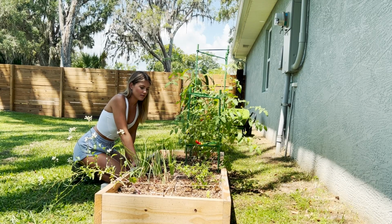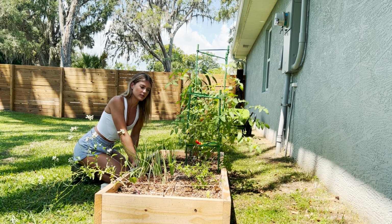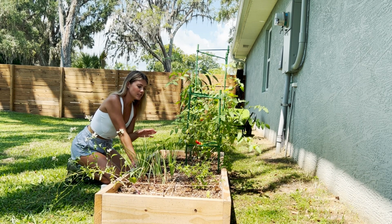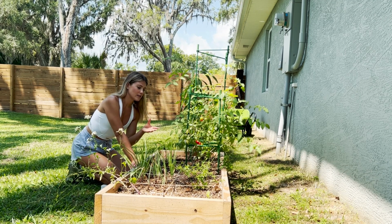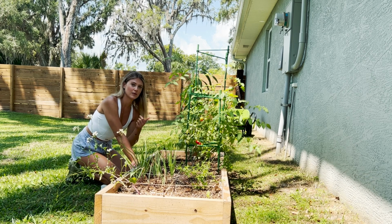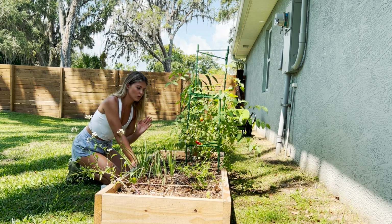My biggest failure so far has been the broccoli. I bought a broccoli plant, I transplanted it into my garden bed and just thought, great, I'm gonna have broccoli. Turns out broccoli does not like the heat. So broccoli is actually a fall crop. When I realized that the broccoli was just not gonna make it and I pulled it out, I looked underneath some of the leaves that were left and it was just covered with bugs.